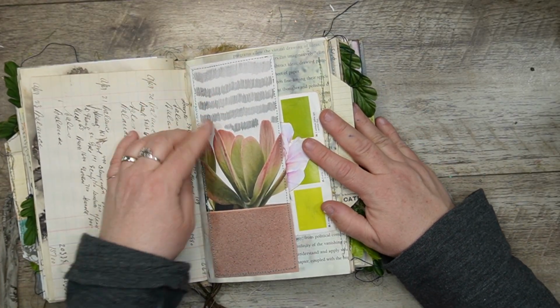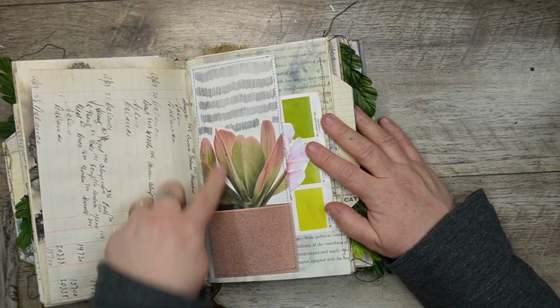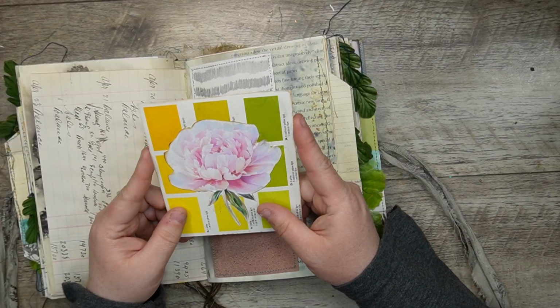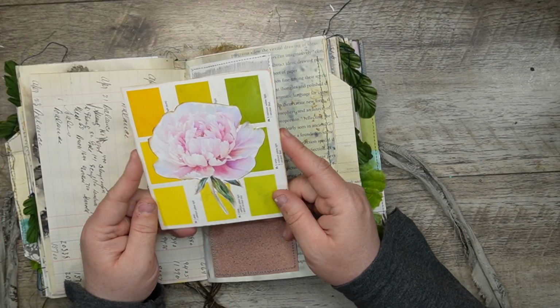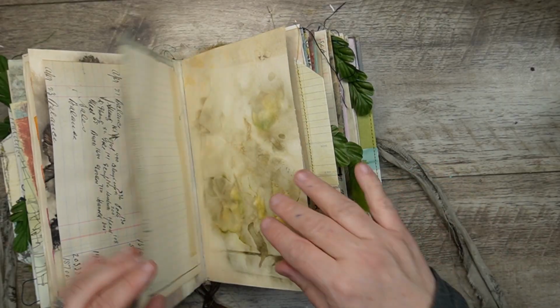Then this is swatching in different pencil leads on this botanical page. And then this is a peony from my Journal Together Club for March on these lovely shades of paint. And that's a journal card in here.